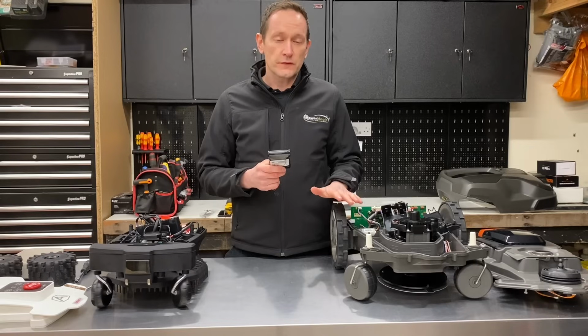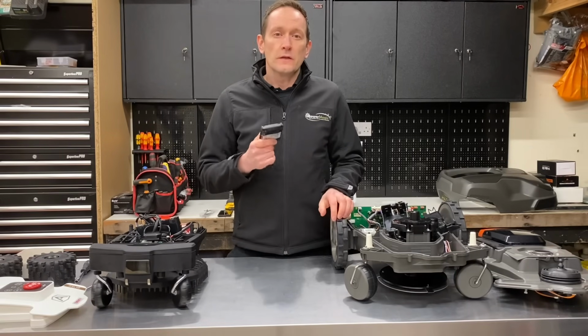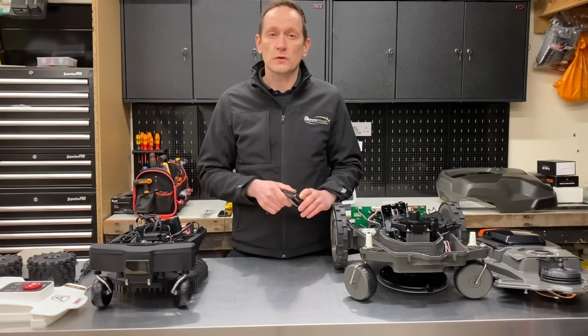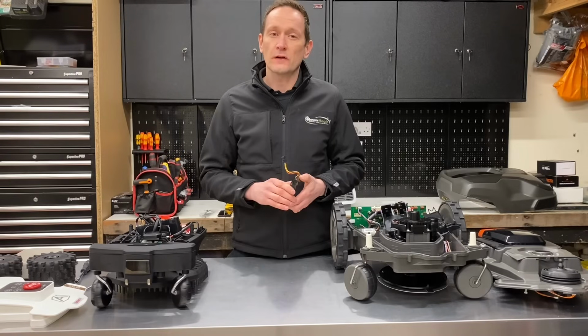For this Husqvarna robot to cover the 1,000 square metres it's rated for, this robot will need to operate 24 hours a day, 7 days a week, so there's no free lawn time at all. The robot has to be cutting all of the time. Not ideal if you've got kids and pets.